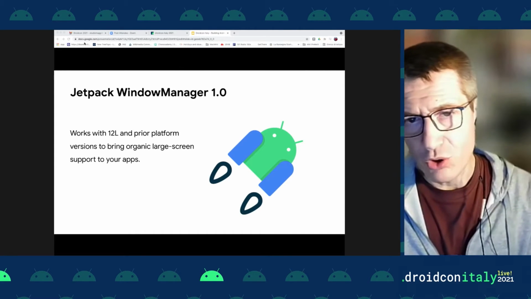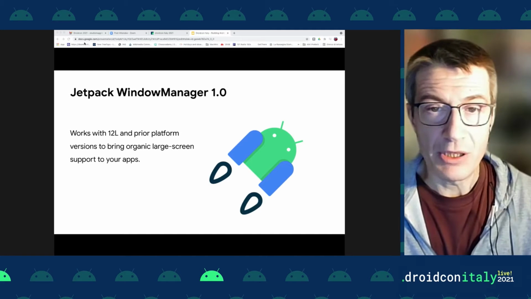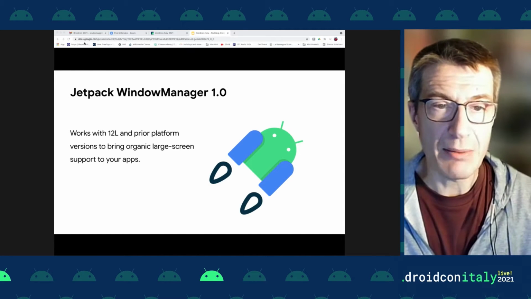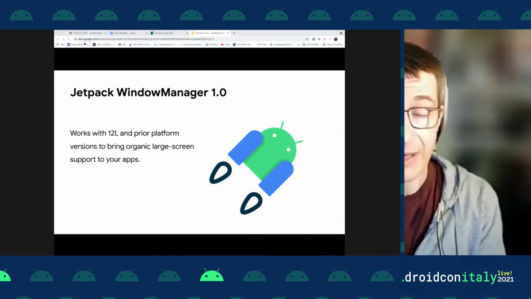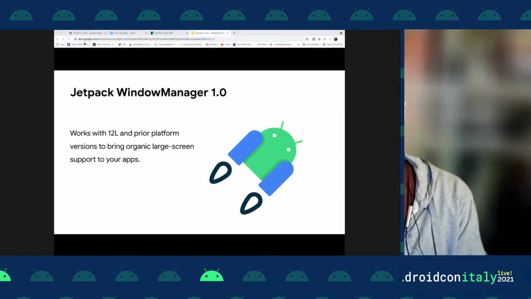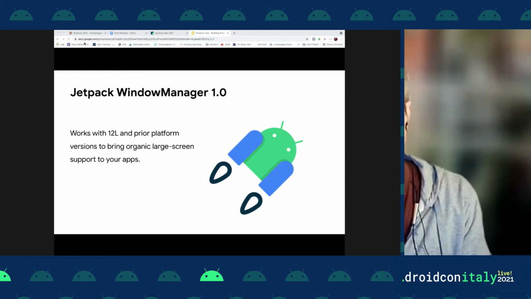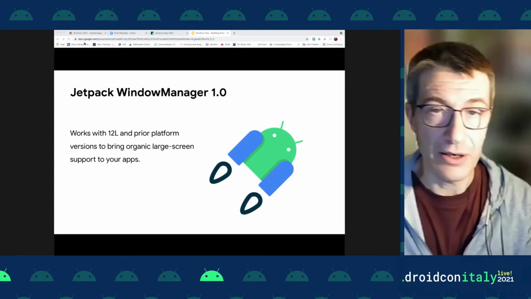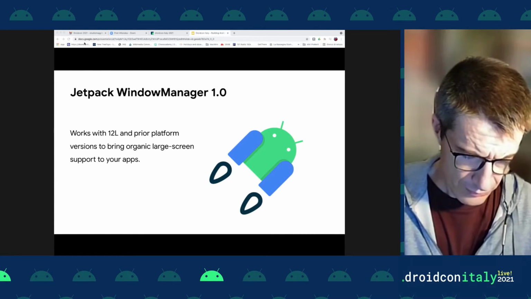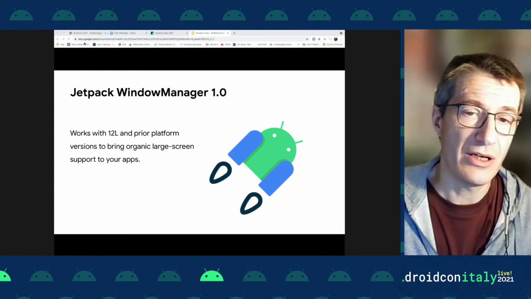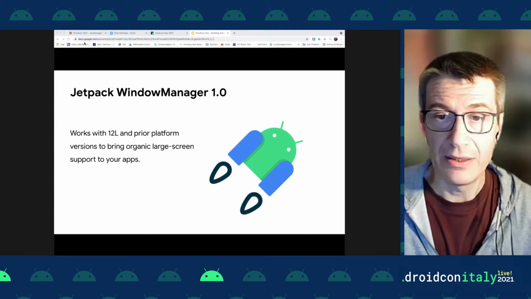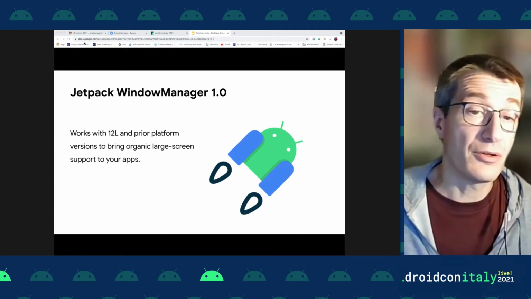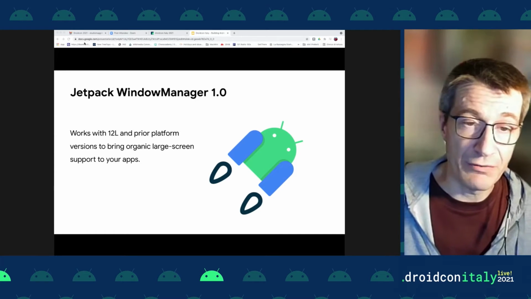Today, I am going to cover the stable APIs available in the library, and we will take a look at some of the new experimental tools in the current and upcoming releases that are going to help your application look great on large screens. The library takes advantage of the latest features in 12L, but also works with prior platform versions down to API level 14.